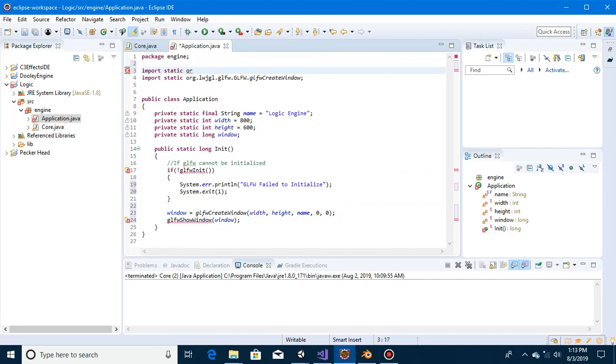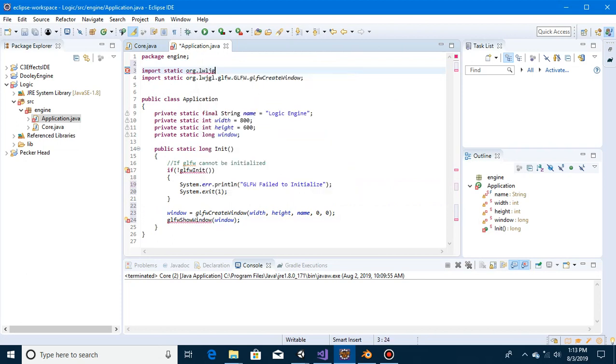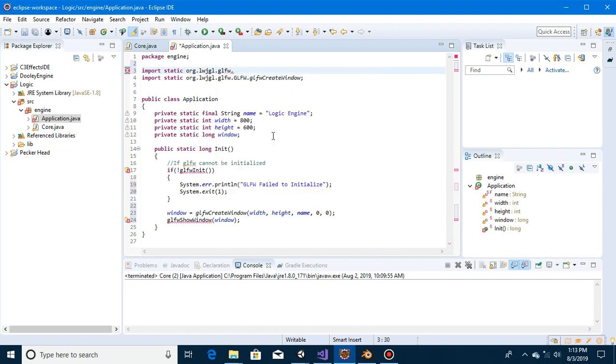Static org dot LWJGL dot GLFW dot GLFW star. Is that it? Yes, it was.